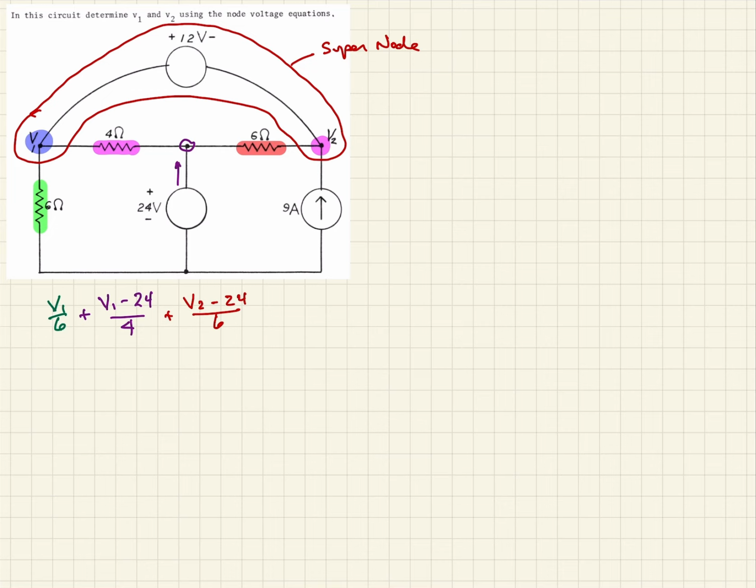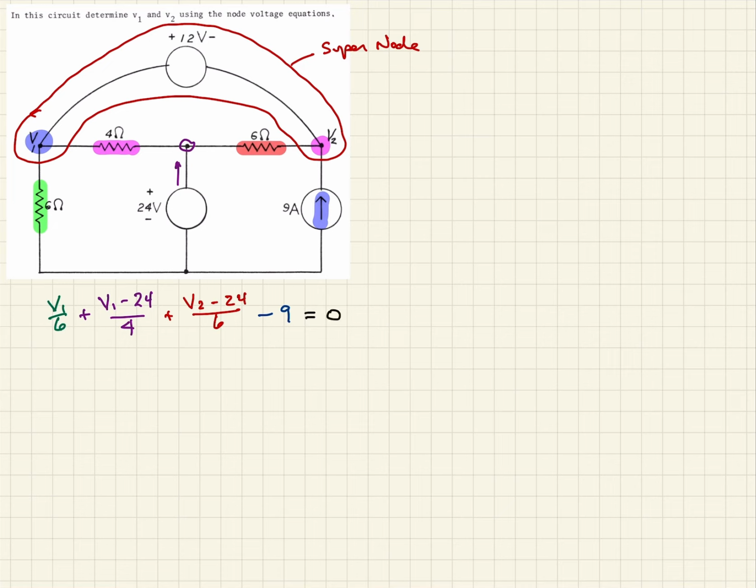And then we see we have a current coming directly into right here. This current right here is coming directly into our supernode. And we're just going to say that as normal, the convention is current leaving the node or the supernode's positive. So in this case, that's entering the supernode. So it will be negative. So then that'll be minus 9. And so that's all the branches that we see going in and out of our supernode. So then we should be able to set this equal to 0.